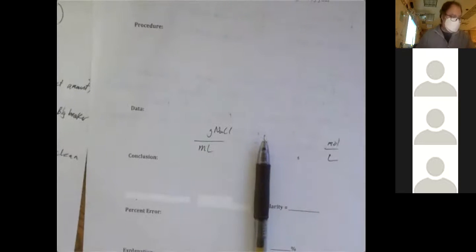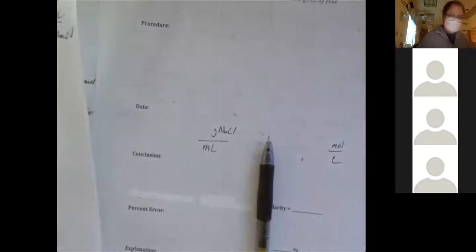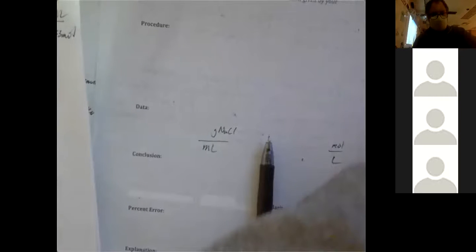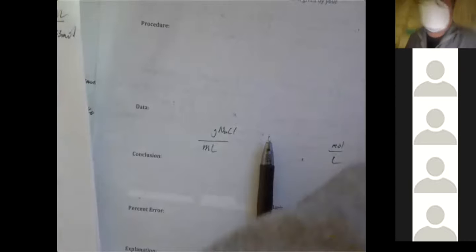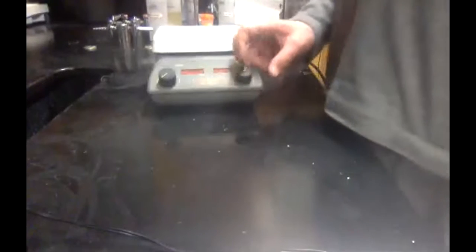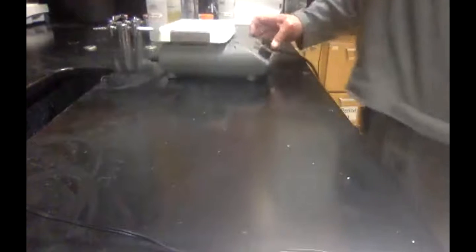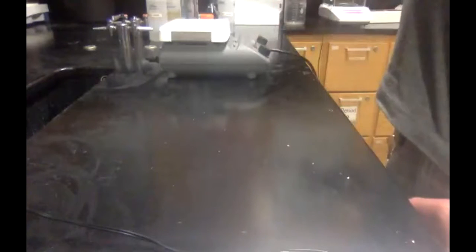All right, let me show you this before I make these breakout rooms. Let me show you the equipment we're using. This is our standard hot plate. On here, it has two knobs. All you care about is the heat knob. Probably want to get this all the way up after you do it.